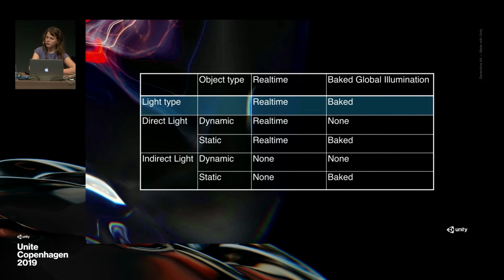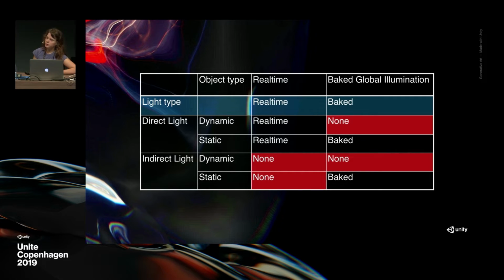So if we look at the setup, and if we have only real-time lights or if we have baked lights, we start seeing these gaps. So for example, if you're only using real-time lighting, you will not get any indirect light, neither on your static objects that don't move nor your dynamic objects. But if you want to use baked lighting, you're not going to get any indirect light or direct light on any of your dynamic objects. So anything that moves around, we can't really bake, because that would not make sense, because they need to be able to move, and textures are static.